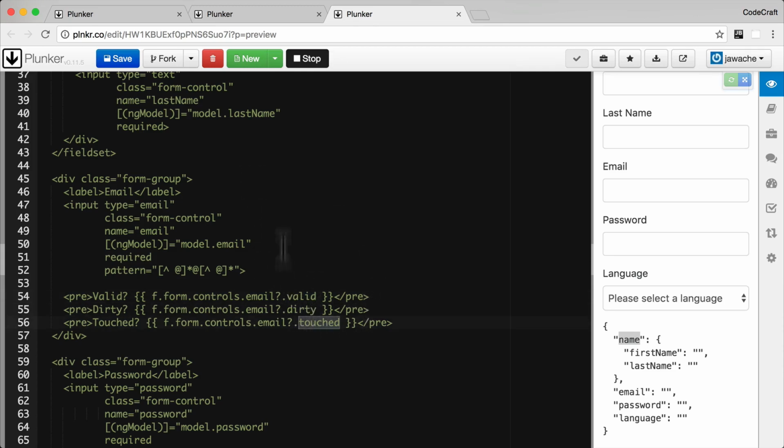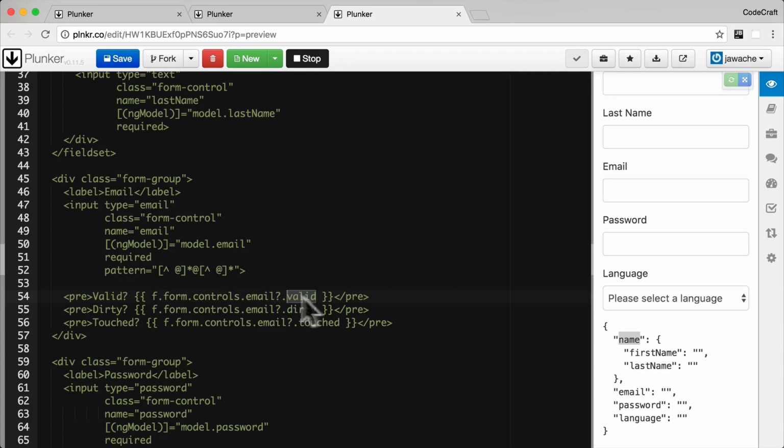So this question mark character is a special character. It's called the Elvis operator. It means only try to call the property on the right of the question mark if the property on the left of the question mark is not null. So if this is null or undefined, it won't bother trying to check for a property of valid, because we know it's not going to have a property of valid.